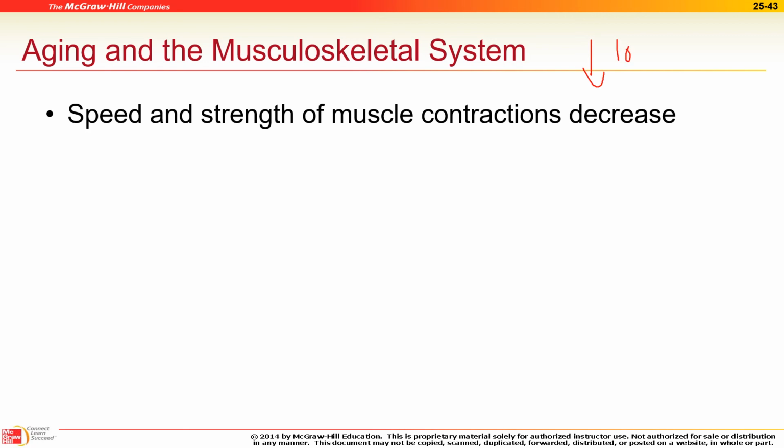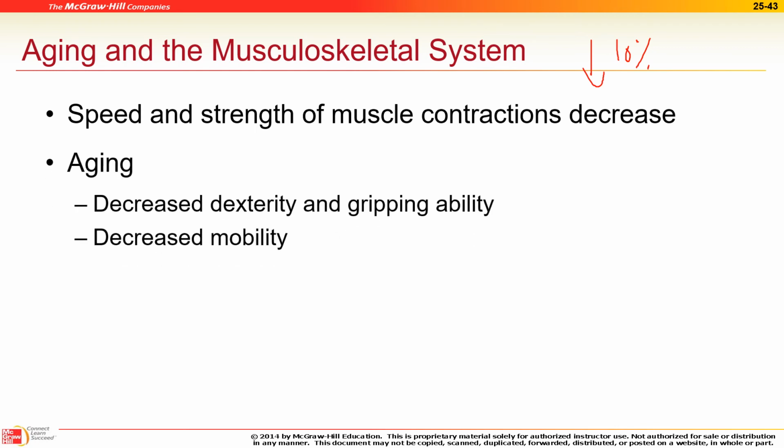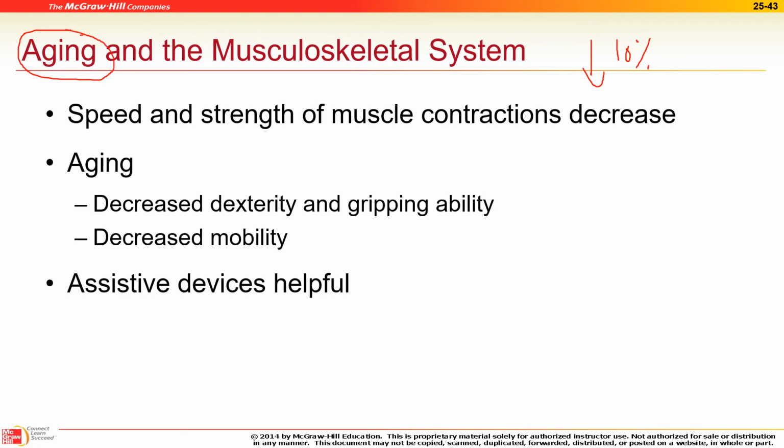You're going to lose about 10% of muscle every 10 years. So when people age, they start gaining weight because they don't have muscle to burn the calories. So you're going to lose strength, lose flexibility, dexterity, and then you might need a walker. So for aging patients, when they walk, have them pick up their knees as best as they can, because once they start to shuffle and not pick up their legs, that's when they'll start tripping. So make sure they have enough strength to pick up their legs.